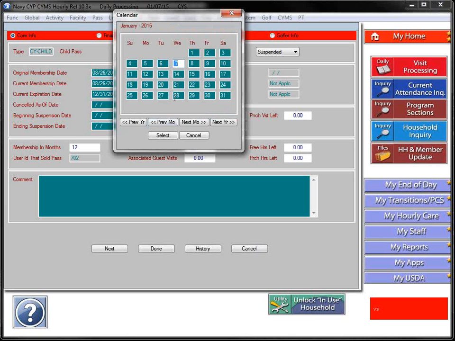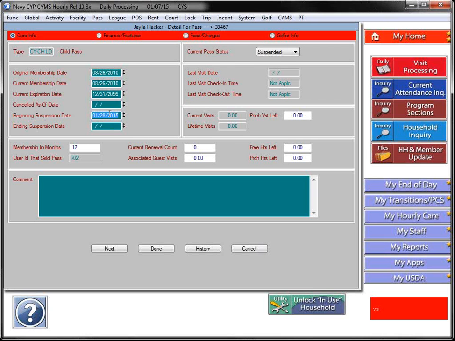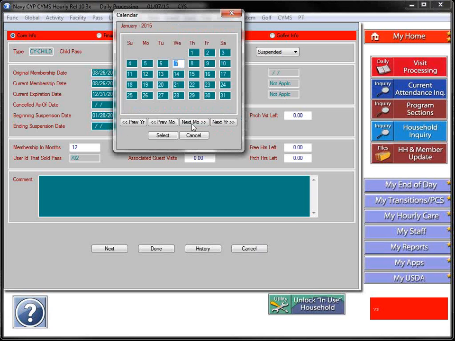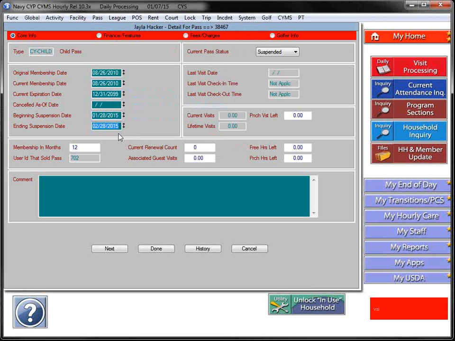In this case, their second reservation was on the 28th. So on the 28th, they are no longer eligible for hourly care. And I need to go 1 month in the future to the 28th of February. In addition, I will add a comment indicating that they do have a 30-day suspension for 2 hourly care no-shows with my initials and the date that I completed this modification.